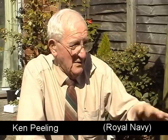A week or maybe two weeks before, notices appeared on all the telegraph poles forbidding civilians to loiter or talk to the troops. We were issued with courier passes because you couldn't get into Portsmouth, and you couldn't get out of Portsmouth without a pass. Of course, the red caps were on the road junctions, and nobody was allowed into Brockenhurst who didn't have a special pass or their own identity card.